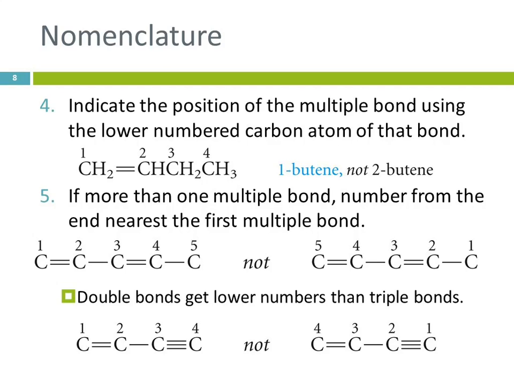It'd be a little bit like, what would it be like? Like maybe in your family, the older people get to go first, but then how do you decide among the older people? Is it the grandma? Is it the aunt? Who's more important? It's that kind of an idea, that the double bond is more important than the triple bond. So this would be numbered with the double bond getting the 1, not the triple bond getting the 1.